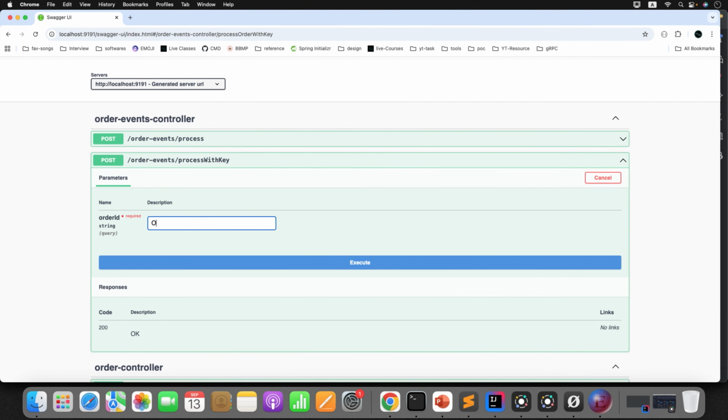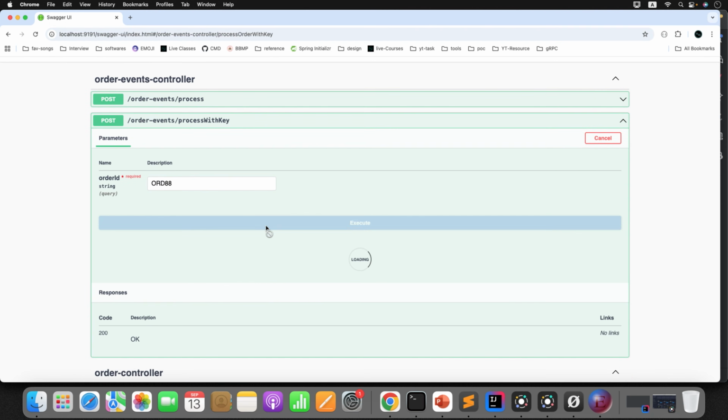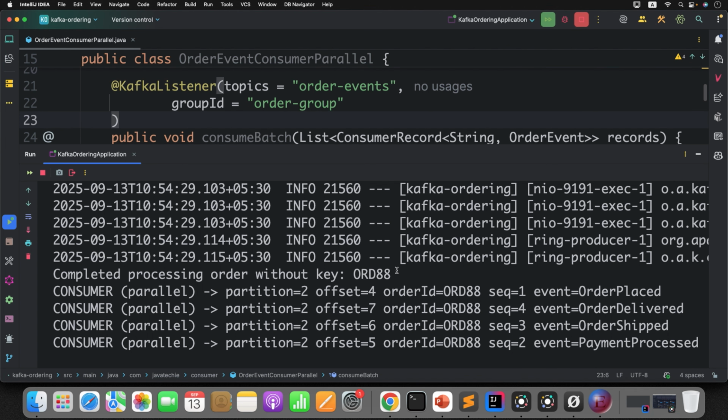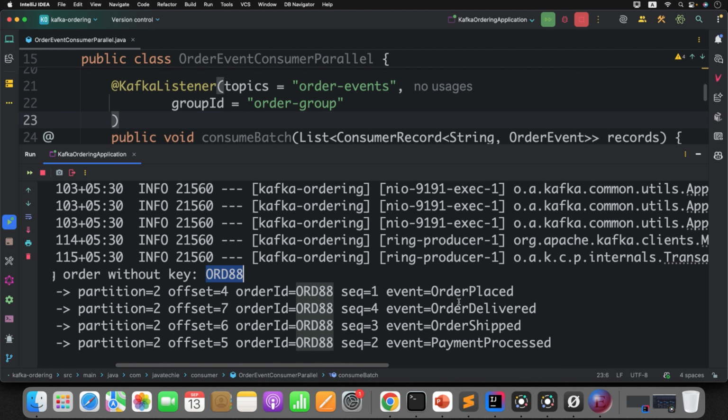Give some order ID, ORD88. Execute the request. Now if you check the console log, can you see here? Order 88, all the events went to the same partition because we are using the partition key as the order ID, and if you can see the offset 4765, it is not in sequence. Can you see here?